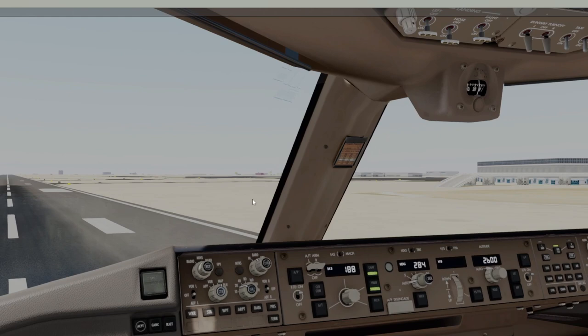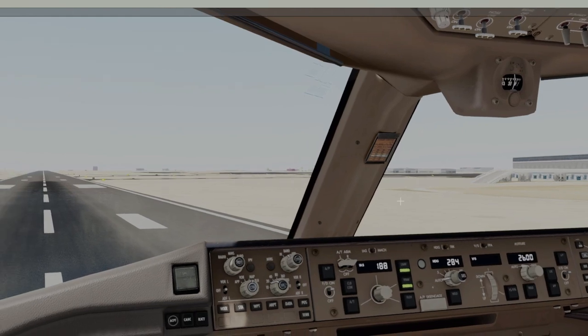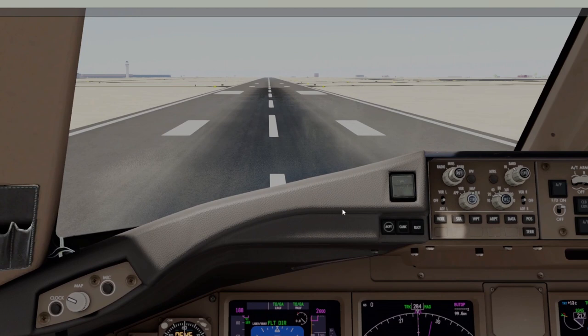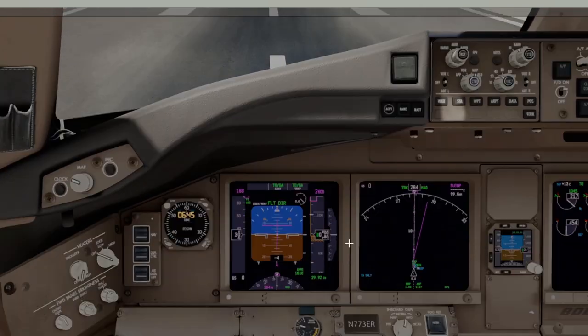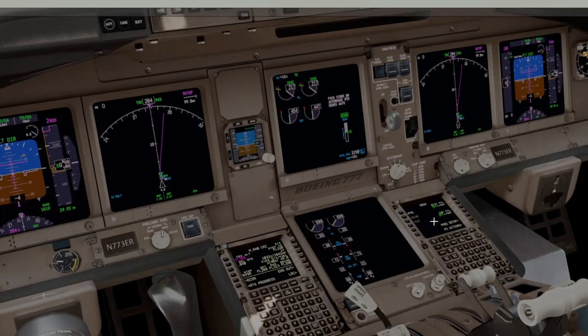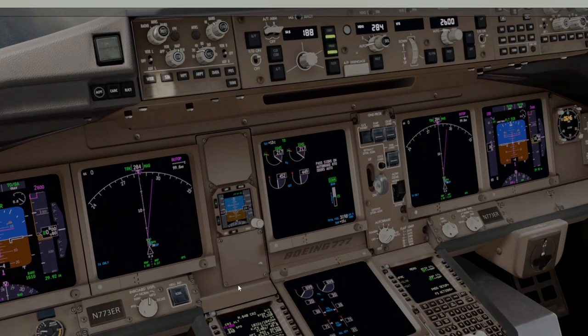Very few airplanes can actually fly in this corridor because you have to have a 22-minute oxygen system. We have a low altitude level-off of 2,600 feet, which makes it challenging. We usually get the autopilot on pretty early. It's going to be two and a half hours before we get to Uzbekistan on a divert, so I'll be pausing a lot. Let's go learn about explosive depressurization today. Parking brakes are off, flaps are set, RTO.